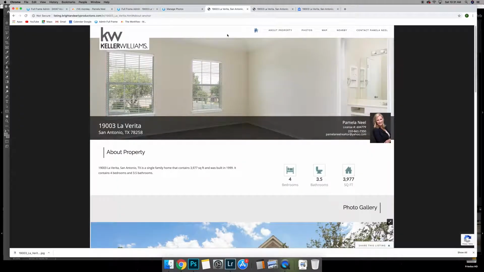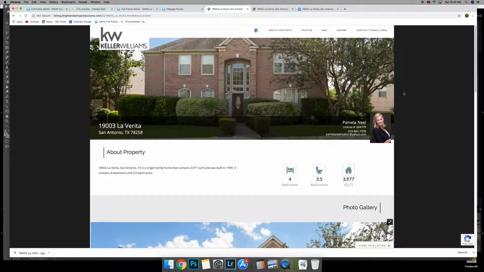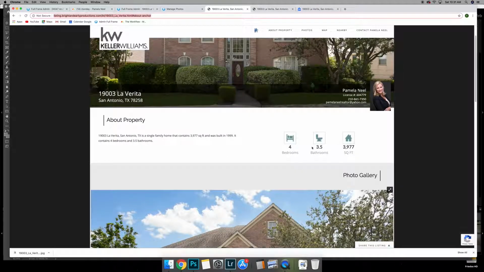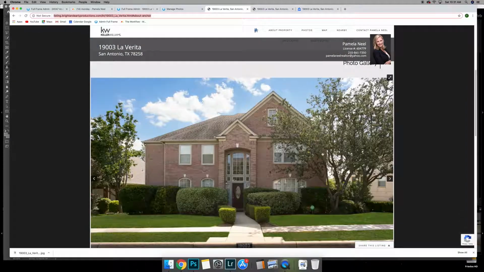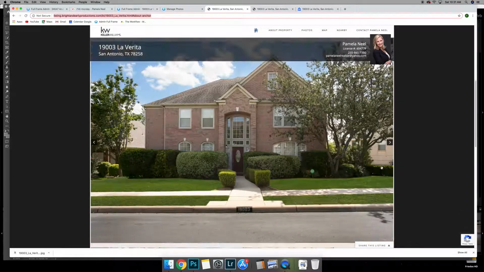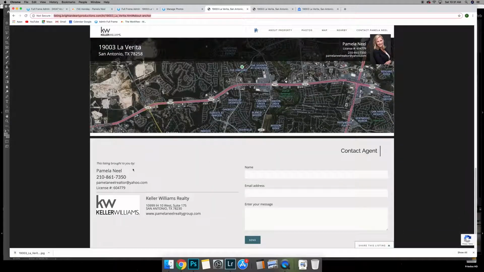so that tells me that we don't need to save it. So we're going to just refresh it, and boom. So now you have a link here that you can share that has your logo, your contact information, all of that good stuff. A broker logo over here, the address, about the property, and then the gallery. Okay, so now your contact information is up at the front and center at the top, and then it's also provided down here as well.